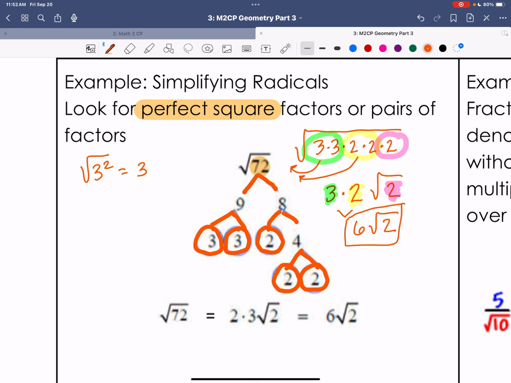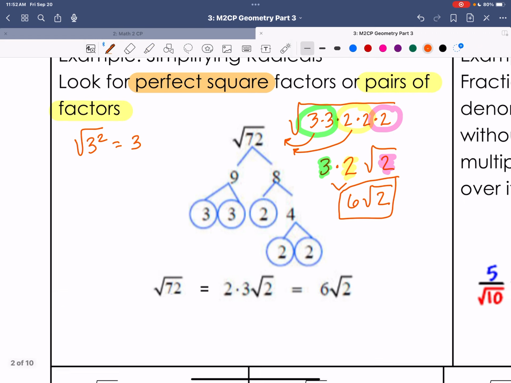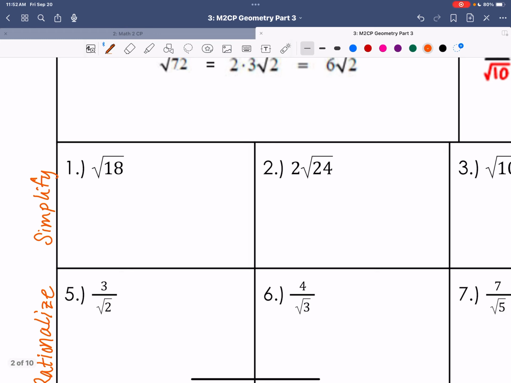And so it's just showing you the work from there. Just make sure when you're looking for these, you're looking for perfect square factors, or pairs of perfect squares. That's all we're doing here. So let's go down here and try these. For 18, I'm going to do a tree. For 18, we can factor into 9 and 2. Truthfully, I already know what 9 is, but we're going to keep going because I know that 2 is prime. I'm going to circle that, and I'm going to factor this into 3 times 3. 3 is prime, circle; 3 is prime, circle.